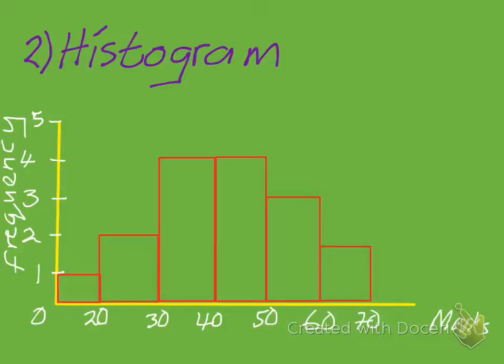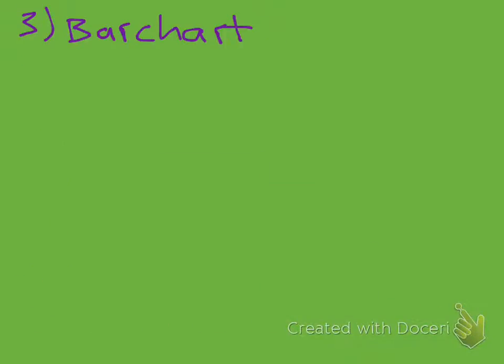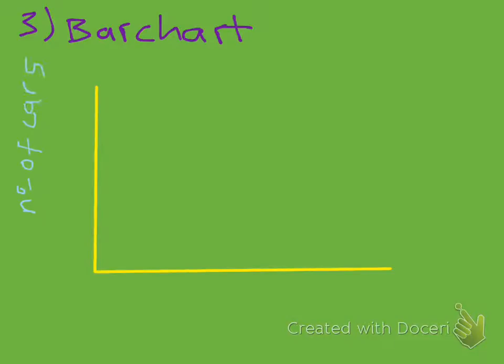Note that the bars are joined. There is no space between the bars. We'll explain this further. So we have looked at a straight line graph and a histogram. What next do we use to represent data? Oh yes, the third, the bar chart. A bar chart is like a histogram. Same here is the y-axis.